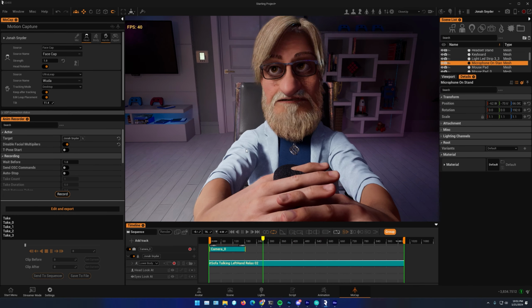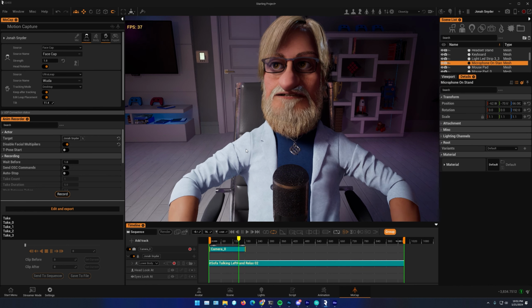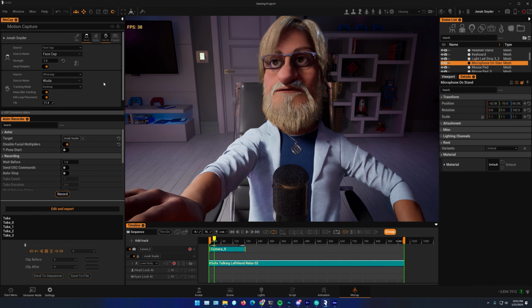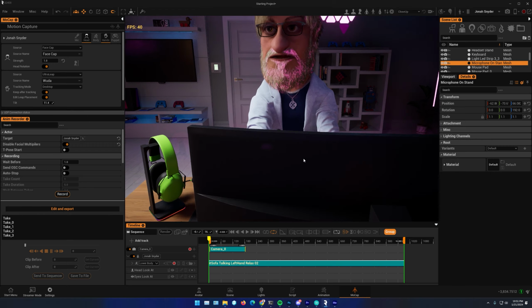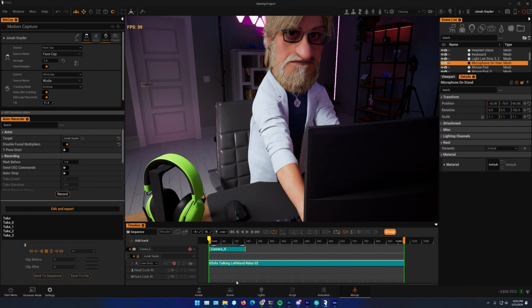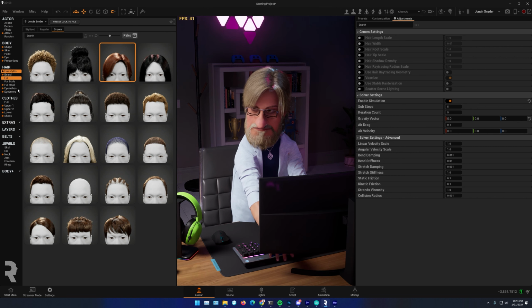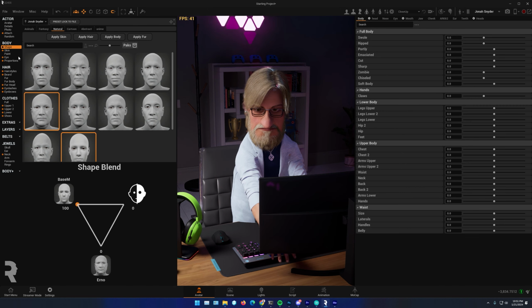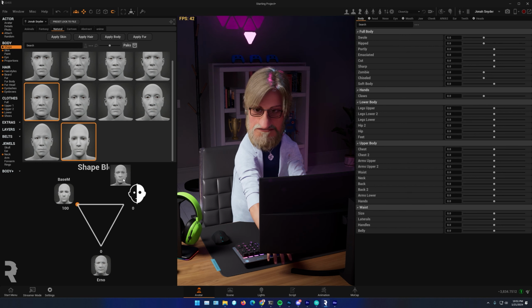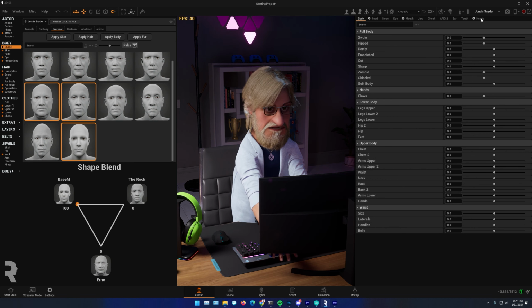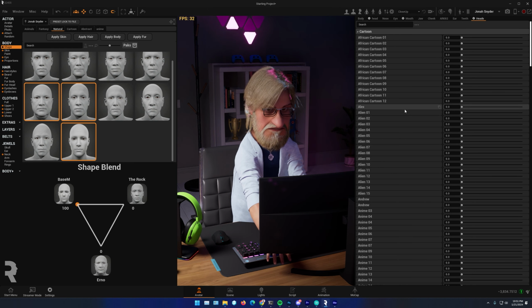So yeah, this is how you can stream with a custom meta-human from Replikant. I'll show you what you can do with these characters as well, because there's a lot of things that you can tweak. So you have different shapes in here. There's more to come, a lot more to come. You can see some examples already on here that still need to be added.